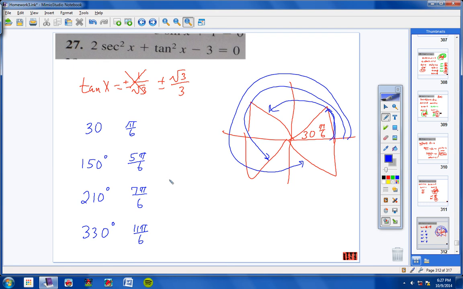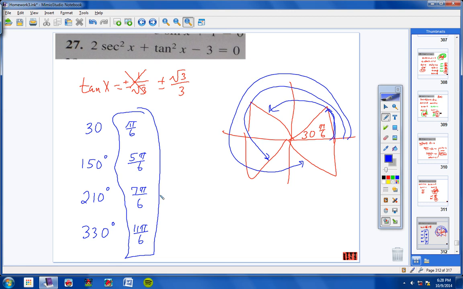Now remember something, students. Whenever you make a substitution, whenever your original problem has two different trig functions, you really need to get into the habit of checking your answers in this original problem, because sometimes some of these answers will not work. Now in this case here, I'm looking in the back of the book, and all four of these answers do work, but on a test or a quiz, please learn to check those.